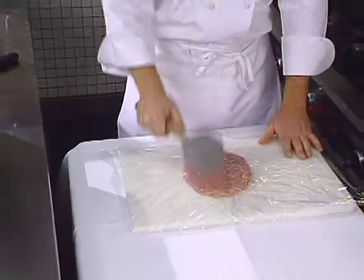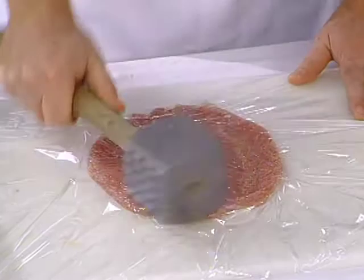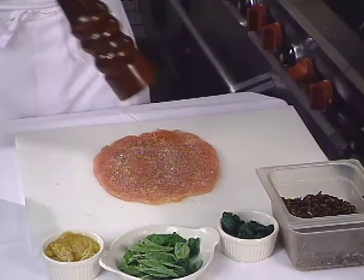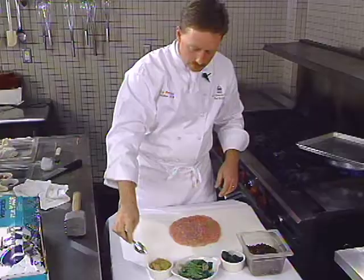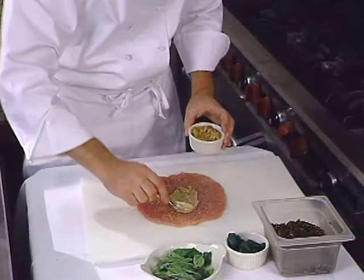Keep folding it over until you have a flat piece again. The same cut is made on the other side. The meat is covered with plastic wrap and flattened with a mallet so you have a nice even layer all the way through — do this two or three times until it's about a half inch thick. After seasoning, the turkey is stuffed. We're going to take the roasted garlic and spread that — about a tablespoon — in a thin layer, more for flavor.